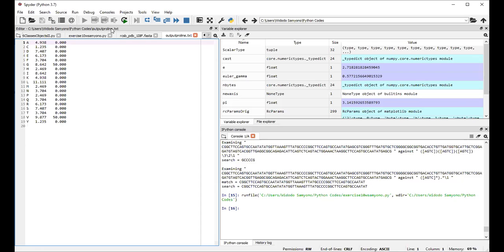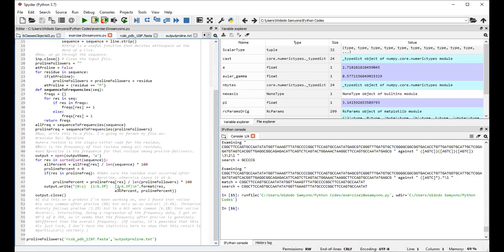Remember, in the output file the first column is what? Okay. As you can see, the first column is the residue, right?